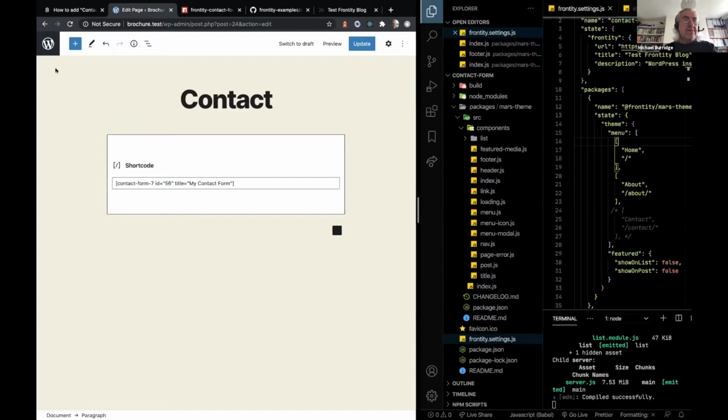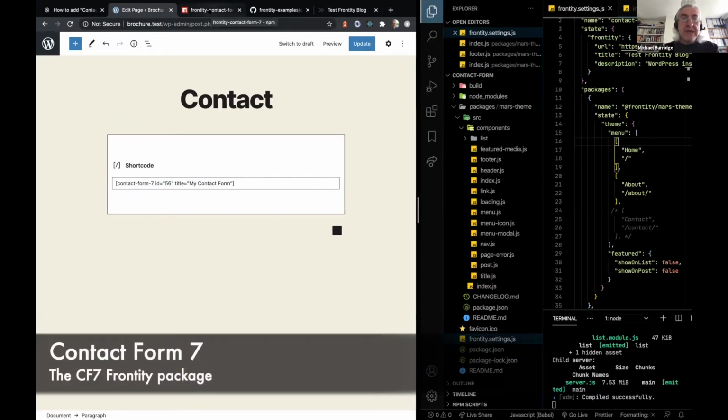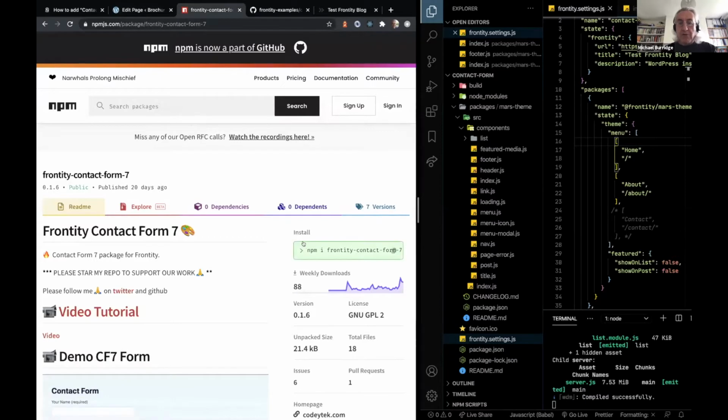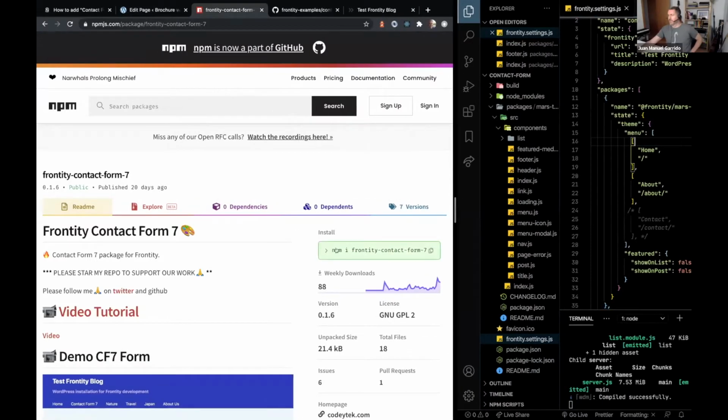So that's our form created. Then you will need the Contact Form 7 package, which you can get by running this command, npm i frontity-contact-form-7, in the root of your project.